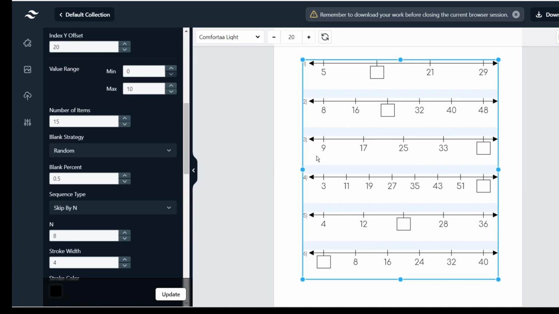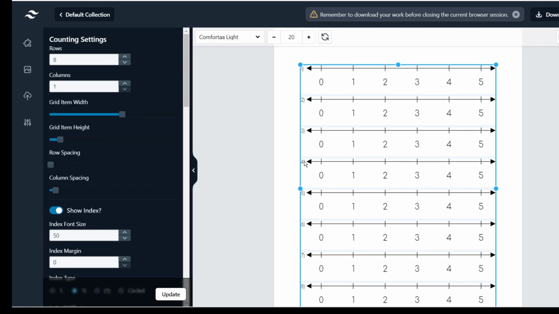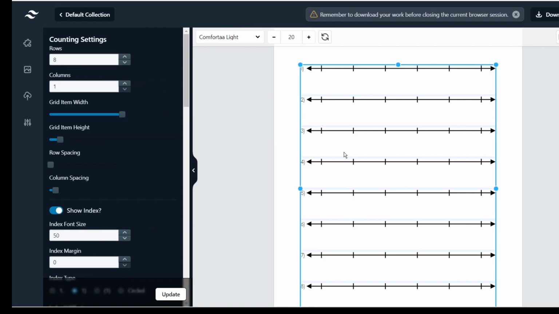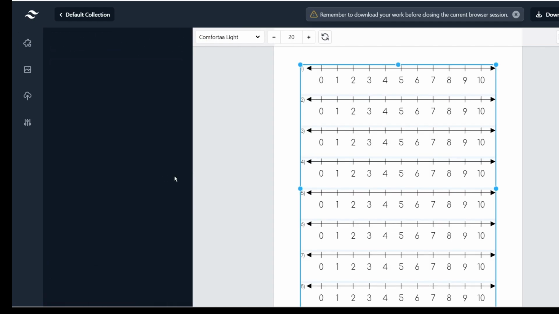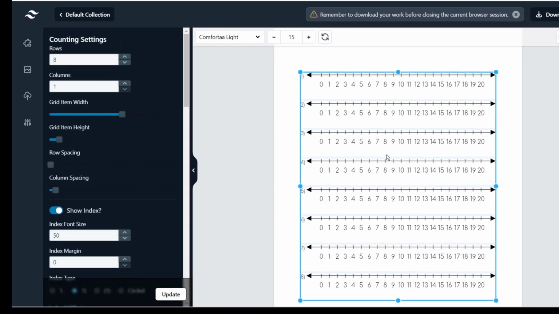Okay, so that is that. Let's just see. I can see which ones they have here because of the placeholder images, but we have some blank ones as well that we can work with. And let me see what other ones we have. That one, and we have this one as well. Okay, so there's tons of different options here.